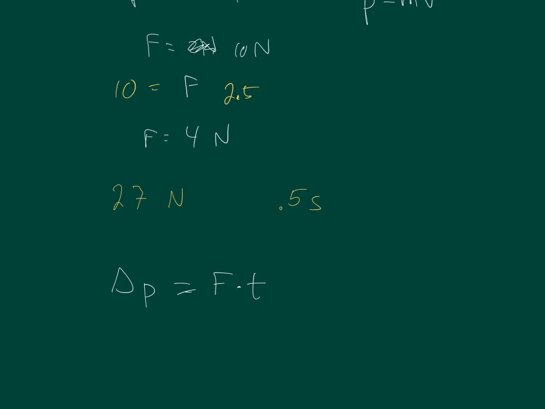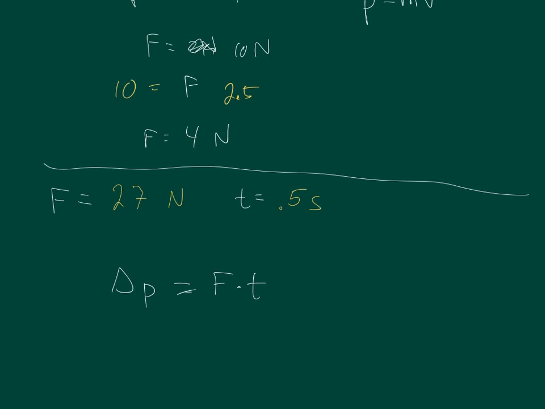So a problem such as this, where you're only given the force applied and the time period, when you're only given these 2 variables, you can still find the change in momentum by just simply plugging those 2 numbers in here. You don't have to be given the mass and the velocity to actually find the change in momentum. You could do it that way also, right?